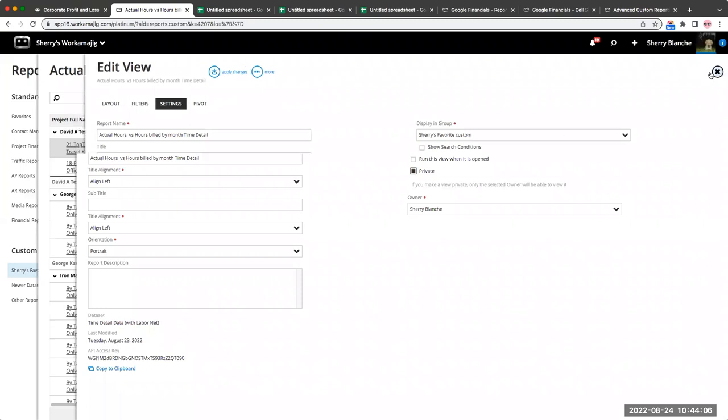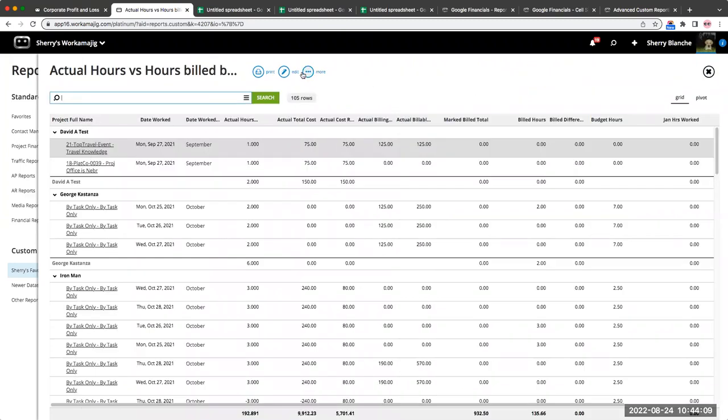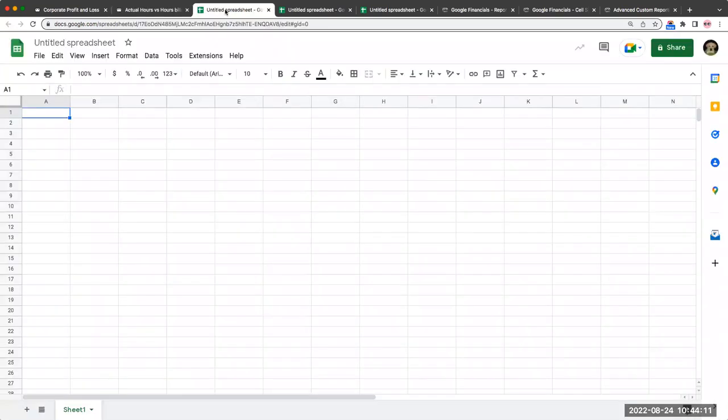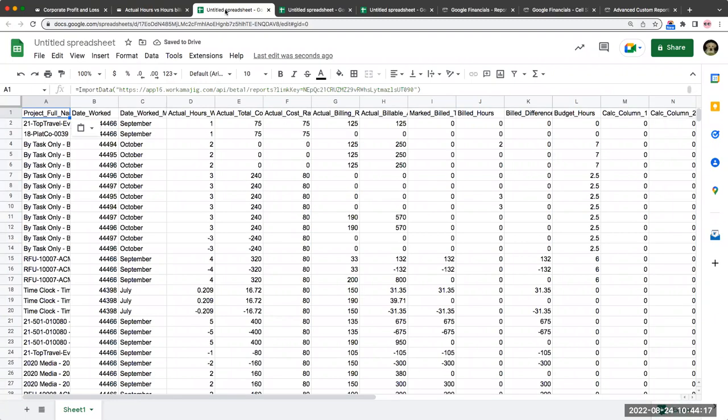As you know, in Workamajig, I can't commingle data sets, but now what's nice is you can say, well, this is my time detail report. I'm going to put it into my Google Sheet. I'm now going to come in and add another sheet, and I'm going to maybe do my service and item data or another data set of information that's similar to this, and I'm going to merge them. I'm going to do all sorts of fancy things over here with the commingled data, sheet by sheet merged into one, or whatever you want to do.